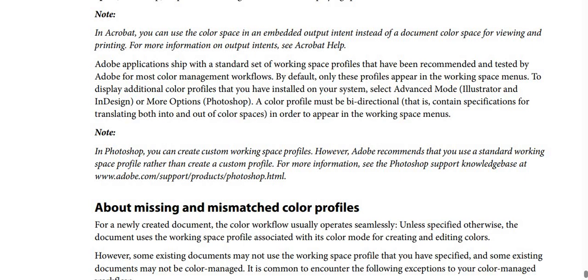To display additional color profiles that you have installed on your system, you should select Advanced Mode first if you use Illustrator or InDesign, or More Options if you use Photoshop. And the color profile, by the way, must be bidirectional, that is, contain specifications for translating both into and out of color space, in order to appear in the working space menus.